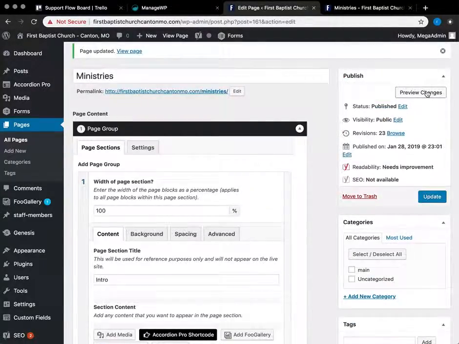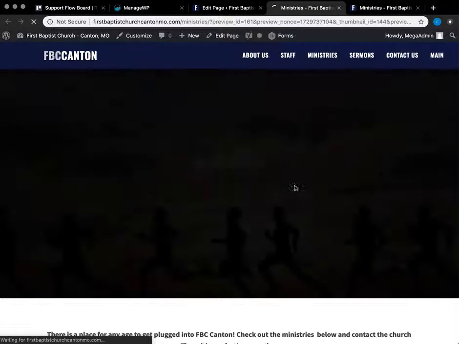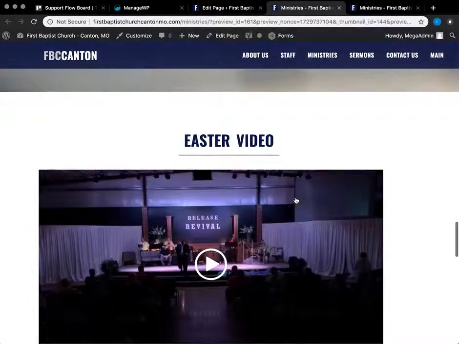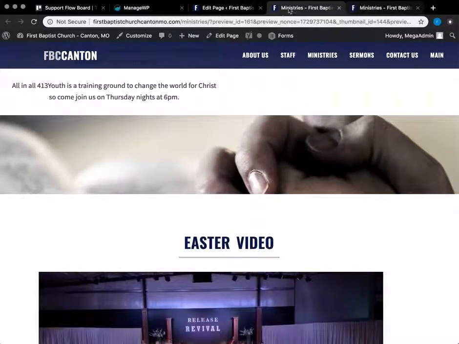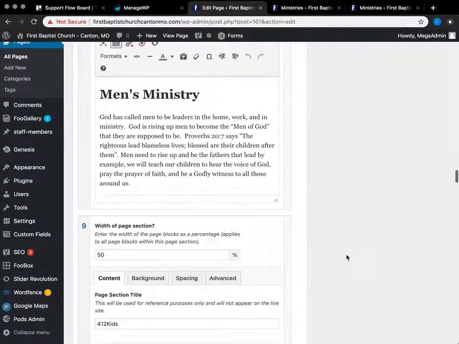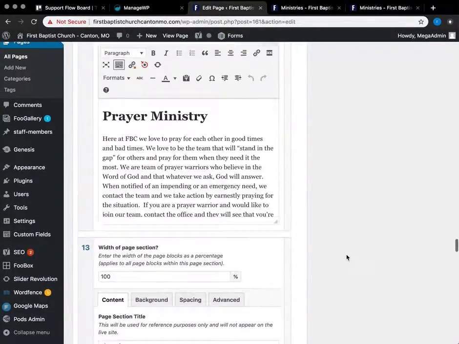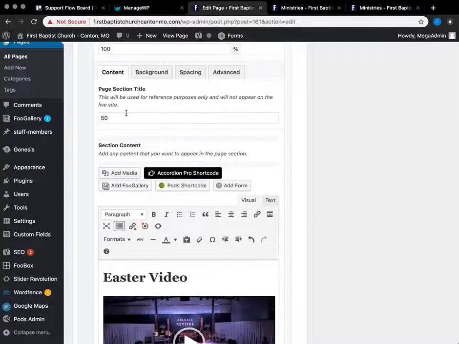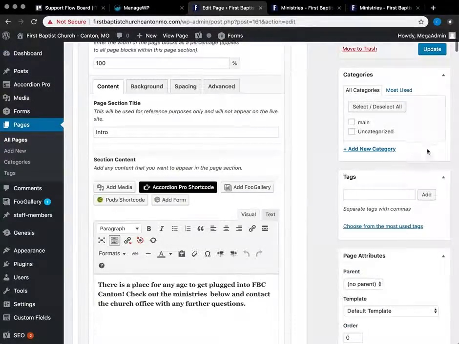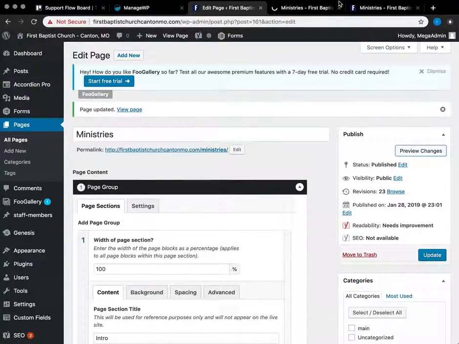And then we will preview that to see how it looks before we change it, so everything won't get messed up if it doesn't look right. And see, it doesn't look right. So we need to figure out, did I not change? Maybe I didn't change this to 50%. Where is it? I did change it to 50%. No, I didn't. I changed the title. So I want that to be Easter video and change this here to 50% because the other one was not how we did it. Now preview.